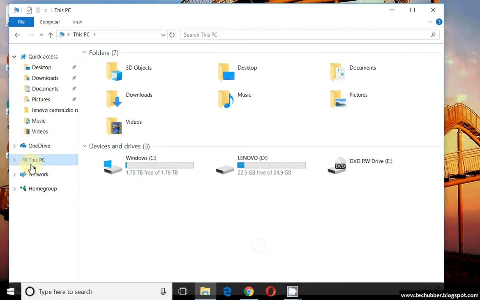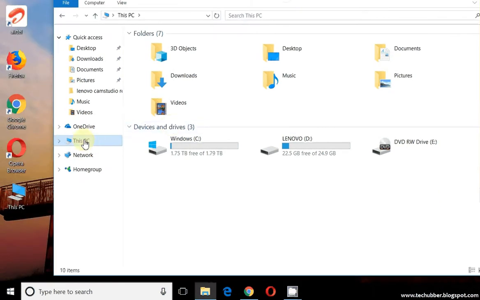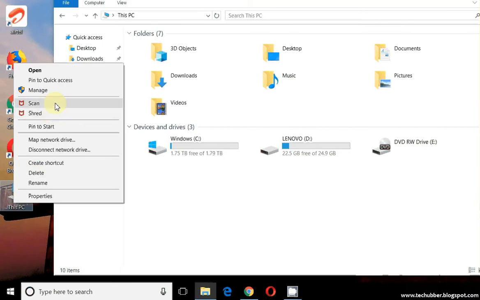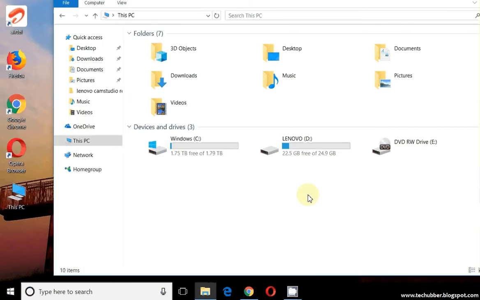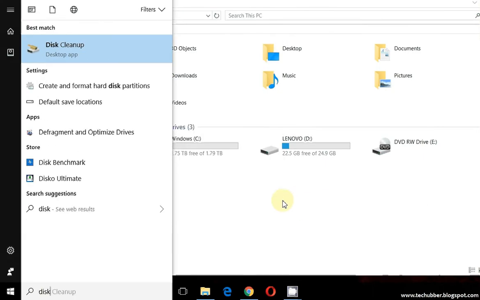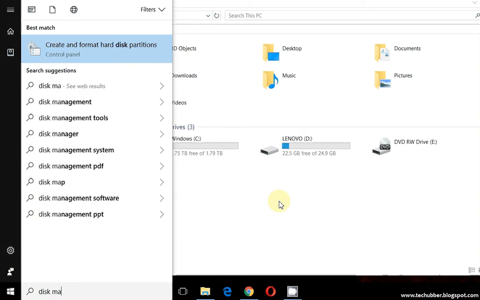If you have this PC or my computer, in the menu you can right click on it and go to manage. You can also do it from here, or you can just type disk management. I suppose it will come.